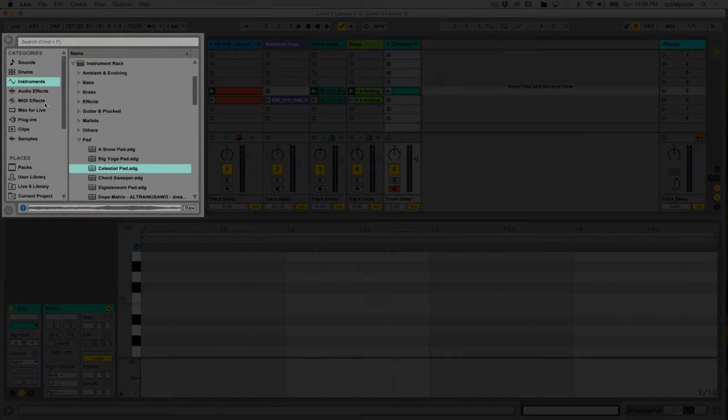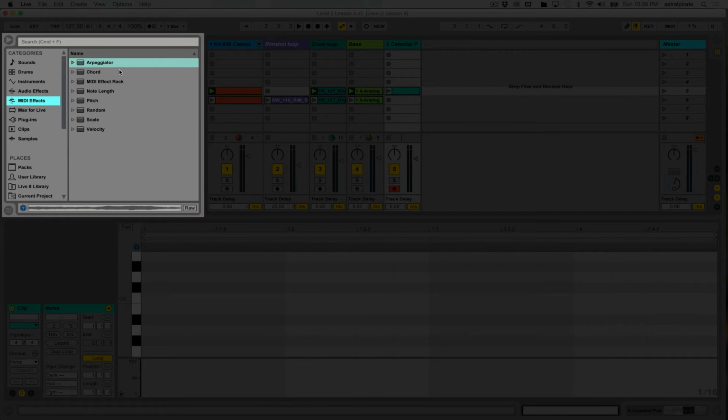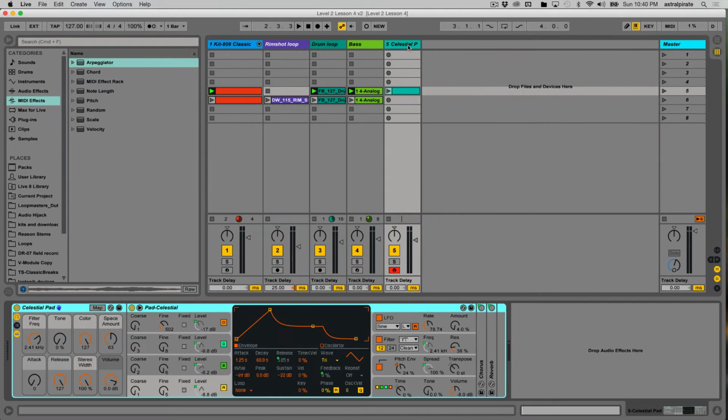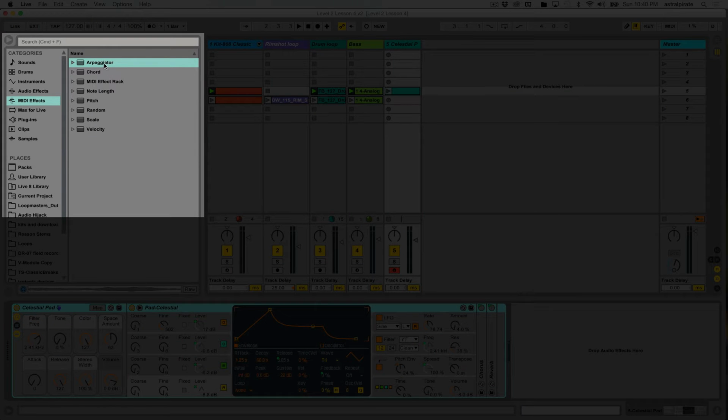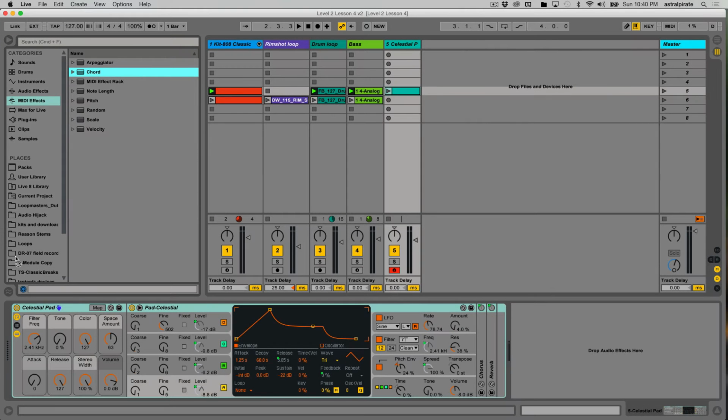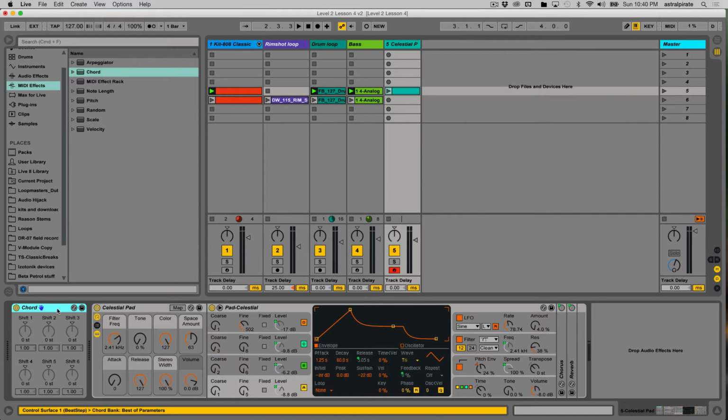If we go to our MIDI effects here, we looked at the arpeggiator device before, so we know that MIDI effects take the incoming MIDI notes and process them before they actually hit the MIDI instrument. If we go to our device view, we can take one of these MIDI effects and we can place it before our instrument rack. And depending on which one that we use, it's going to take the incoming notes and do something different with them. And we can see the MIDI effect below the arpeggiator is the chord effect. So let's take this chord effect and drop it right before our pad device.